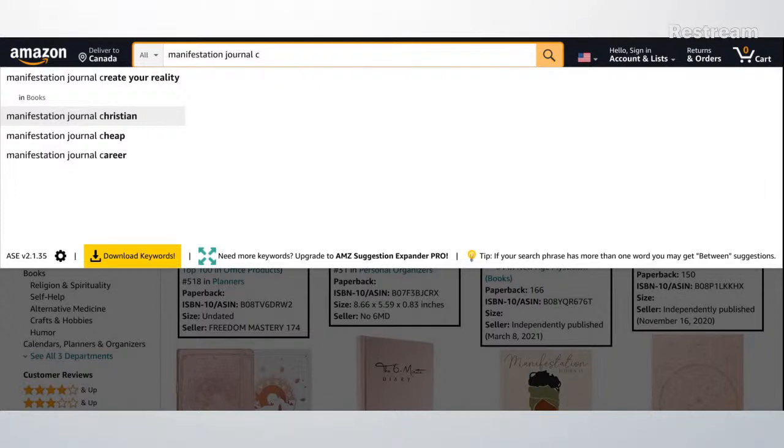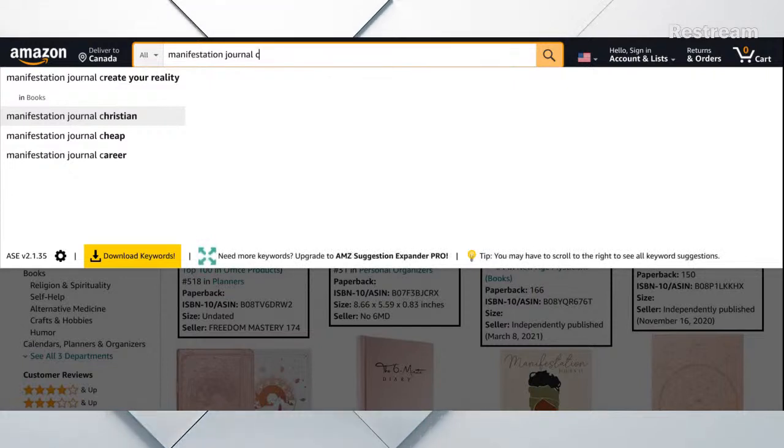And when it comes to stringing together a title using relevant phrases, think about similar words that would work in your title so that you can make the most of the space available without repeating words. So in the case of journal, you might alternate with a word like notebook, things like that.